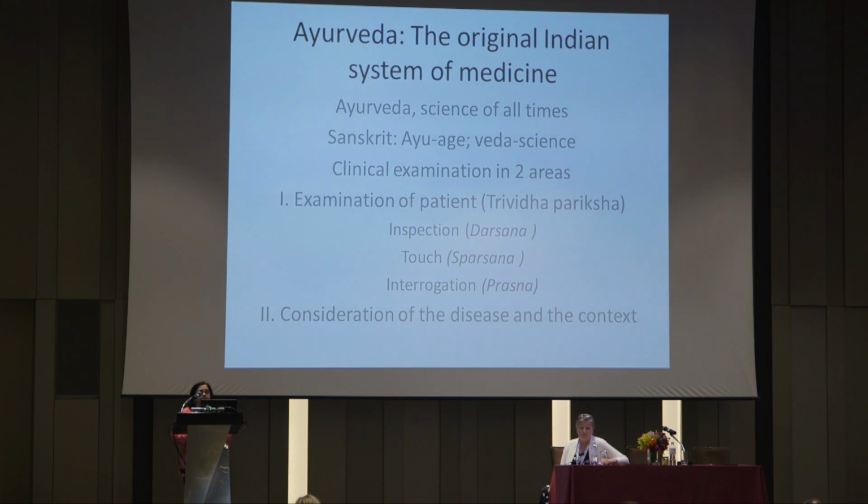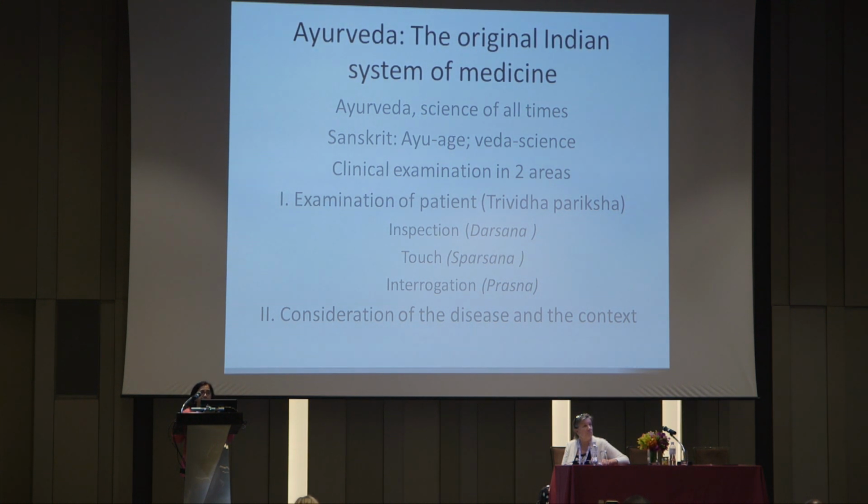So Ayurveda, since ancient times, translates as an age-old science, and it continues to be pertinent. There are two methods of examination: one of the patient, which is Rogi Pariksha, and one of the disease, which is Roga Pariksha. In both contexts, a detailed study has to be made before a doctor decides what kind of treatment is required. The context is much more important than the name of the disease itself, because when you look at the context, you are looking at the patient as a whole.